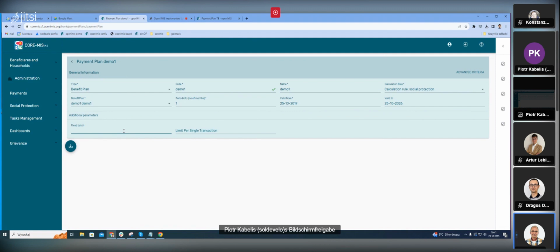But simple things like region or first character of the family name could definitely work.